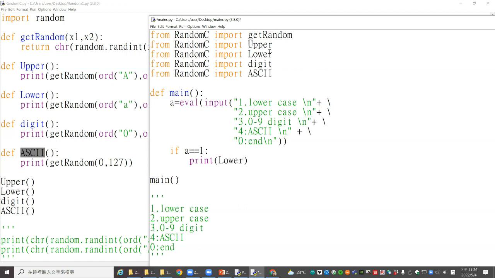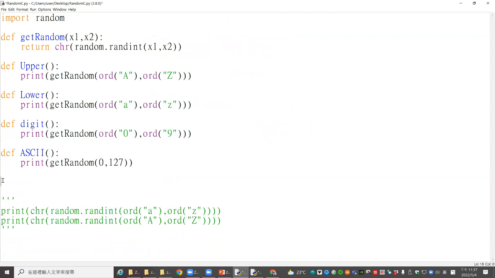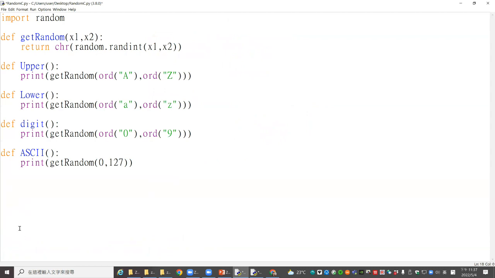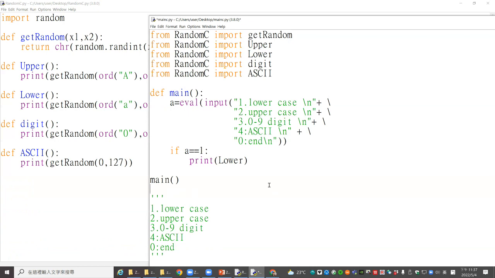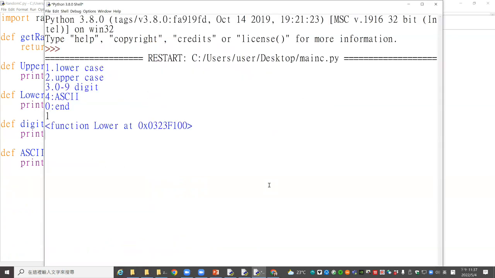The function has to be entirely the same. We call the lower, and the lower will call the function, and you will print. Okay, so we just try 1. We call the lower, and this part will also clean it because we don't need it anymore. Okay, this is our main C. We save it and try to print it, and make sure whether it is connected to lower.